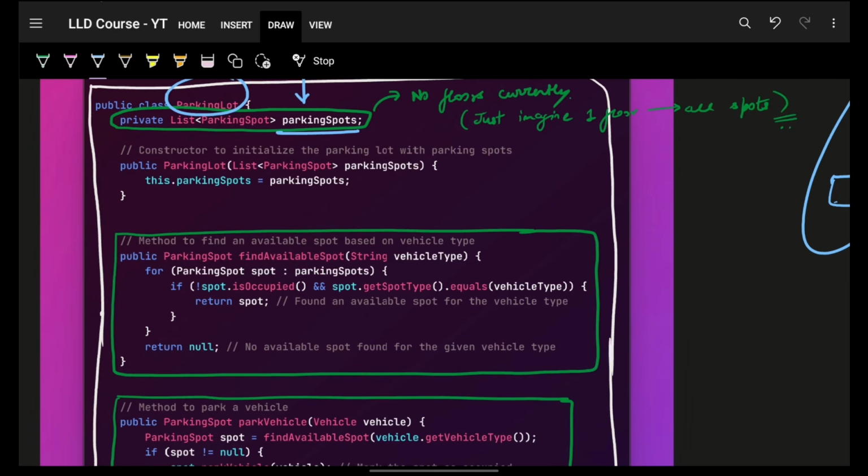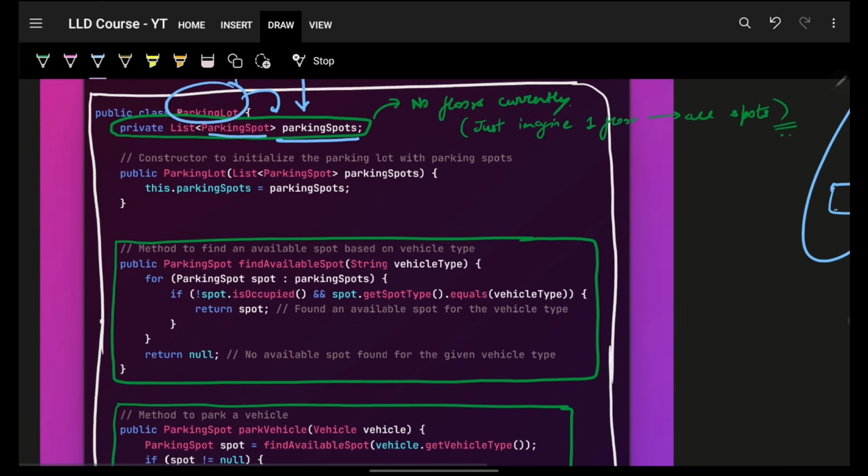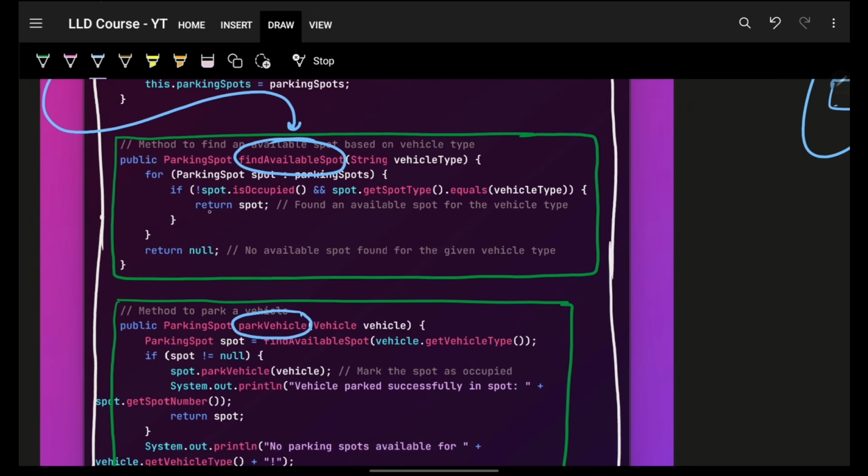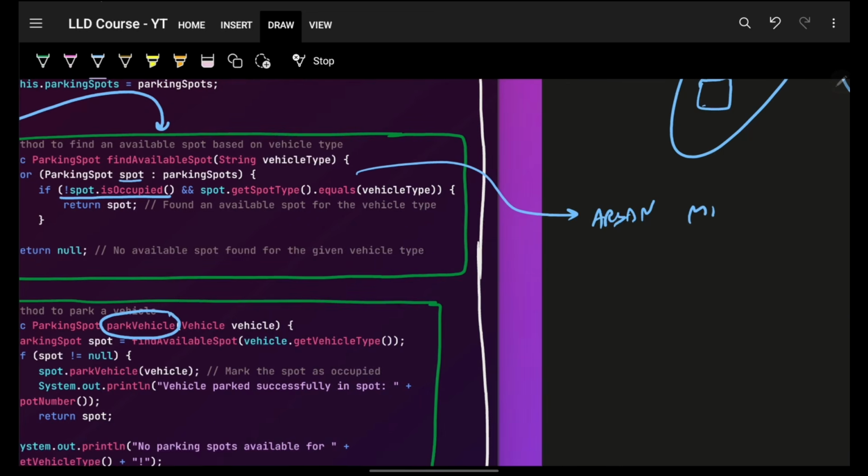Now, here we just simply said, okay, I will have different parking spots in a parking lot, and I should be able to find available parking spots. I should be able to park my vehicle. Technically, internally, I will simply go and check individual spots and ask whether they are occupied or not. You might say, Aaron, this is not a good DSA practice. Yes, but this is an LLD question, not a DSA question. If you want to learn DSA, just go and check out the main channel, Aaron Mittal. You'll get the entire DSA questions. But here, in these problems, we focus on LLD.